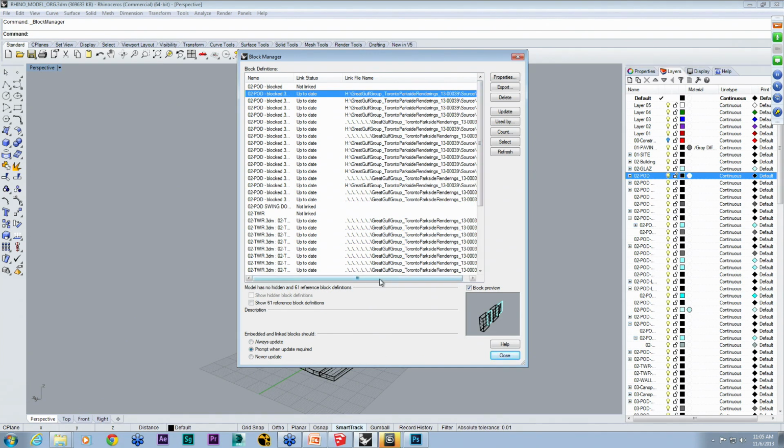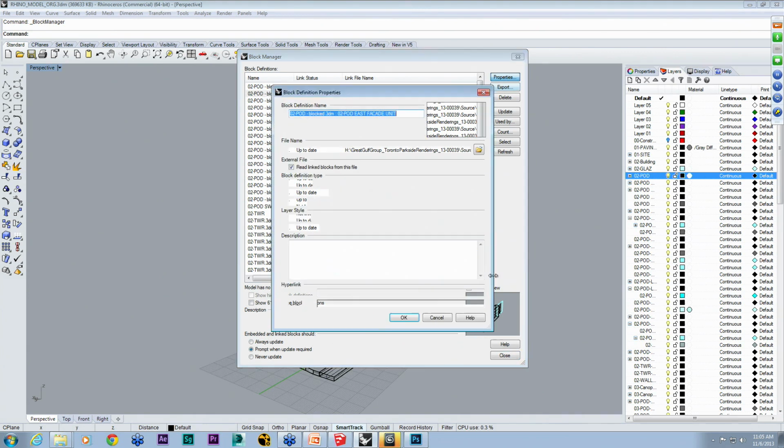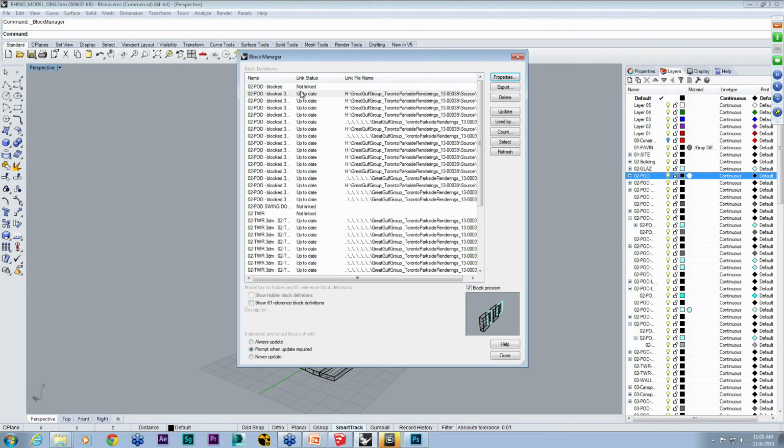They're components that people can add in, and it's an efficient workflow for the client, not necessarily for us for 3ds Max. So we need to get this in how we need it to work. One of the things you need to do is go in here with all these blocks, go into properties, and embed them. Once you do that, you'll see the status switch over to not linked.